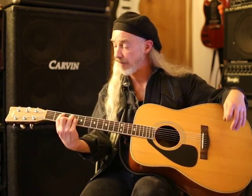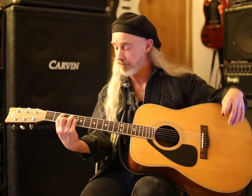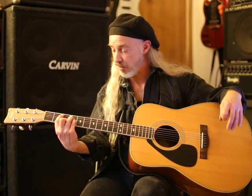If you try these bar chords at first and they seem strange and awkward and feel difficult, just remember, so did all the other chords when you first started playing guitar, but you didn't let that stop you from learning them, did you? And now you can play them really well. Now you can play a whole bunch of songs with them. And if you learn these, you'll be able to play a lot more songs. There are songs where you just have to know these chords, or you won't be able to play them. So you're going to run into them.